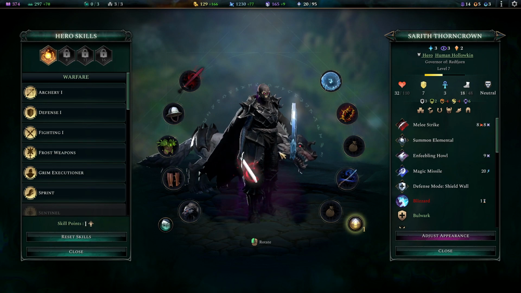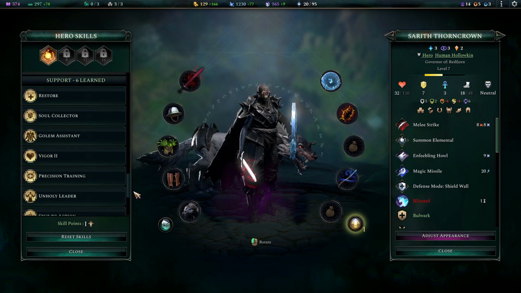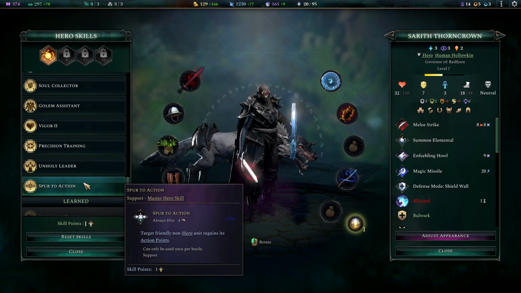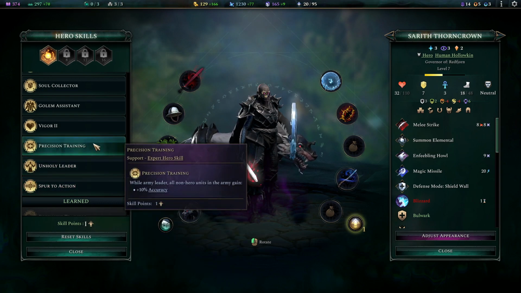Oh, fantastic. Sereth is now level 7. So we have an upgrade for Sereth as well. And again, I'm probably going to lean towards these support abilities once again. Now this one's pretty cool. Target friendly non-hero unit regains its action points. Can only be used once per battle, and it's a free action. That's pretty solid.